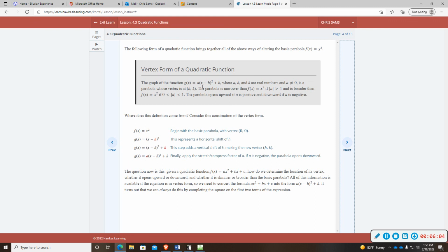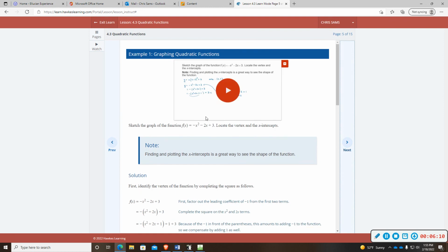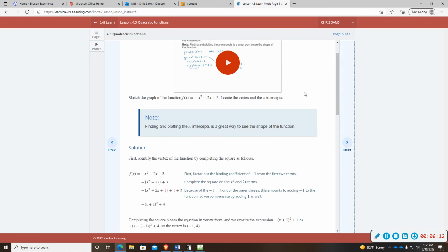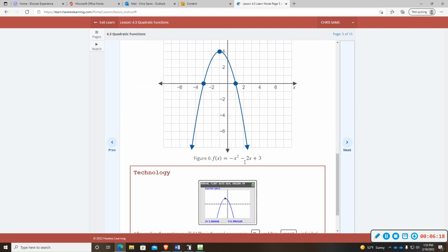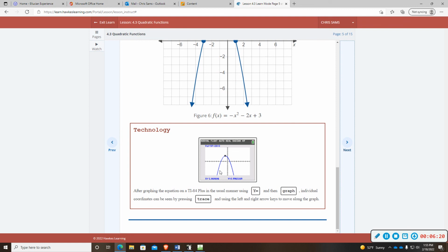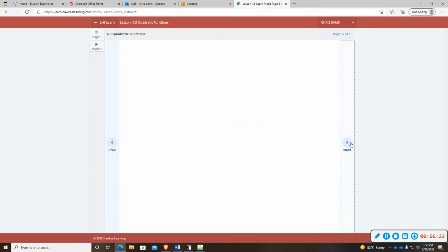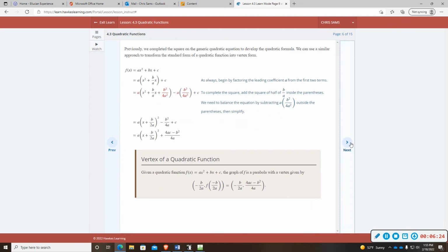Now there is another one that we'll see with B in there, but I guess that's one that we don't use very often. Here's some examples provided by Hawks. And they give you some technology, which will do all that together. This is a little bit newer. I do like that they're giving this now.